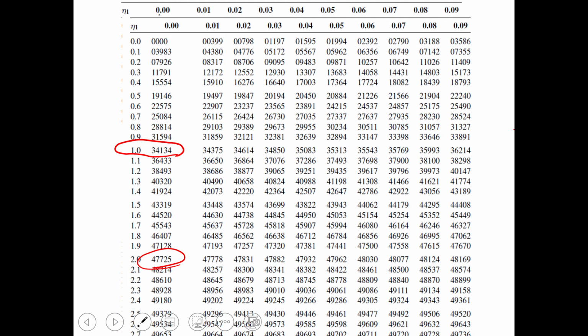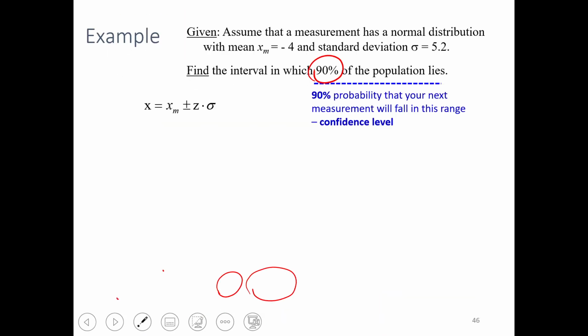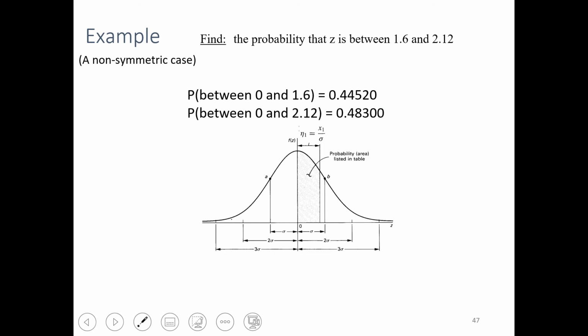I am pretty sure you can find the 1.6 in the first column and then read the corresponding probability in the second column. So that's the probability of the z-value being between 0 and 1.6. If we were looking from negative 1.6 to positive 1.6, then we would have to multiply it by 2. But in this example, we are only interested in 0 to 1.6. That probability is 0.4452. Okay, the pen is working again.